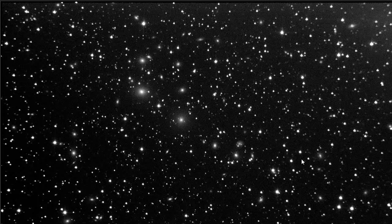And we're now suspecting there's as many galaxies in the universe as there are stars in our Milky Way, which is literally hundreds of billions. I think the latest estimate is a couple hundred billion or a few hundred billion stars in the Milky Way galaxy. And we're now thinking there's probably that many galaxies out there as well. They're just everywhere. Literally billions of galaxies containing billions of stars each. I mean, the possibilities are beyond mind-boggling.